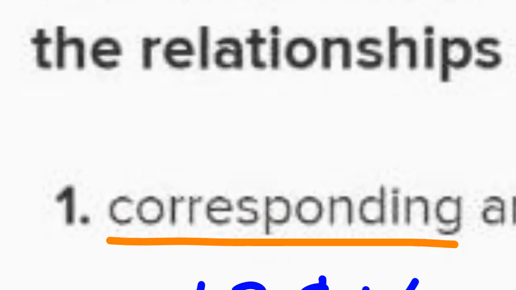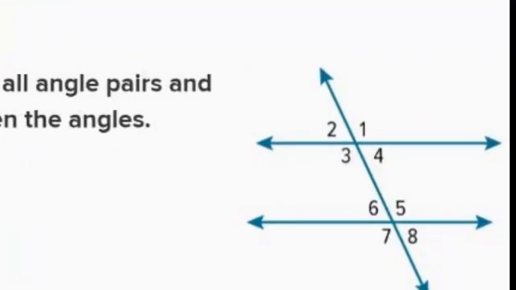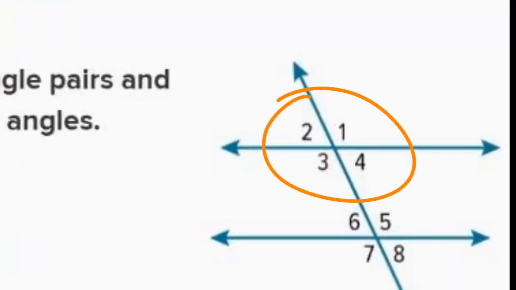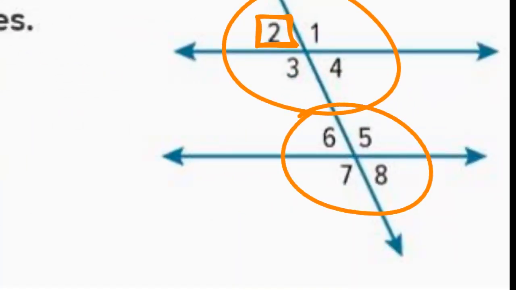For those of you that are struggling, when we're talking about corresponding angles, we want matching corners. So we're looking for where any two lines cross. I can look at these top two lines and pick out an angle up here. We picked out the upper left. Then I look at the other spot where two lines are crossing, and I'm looking at the upper left angle. So that's why angle 2 and angle 6 are corresponding angles.